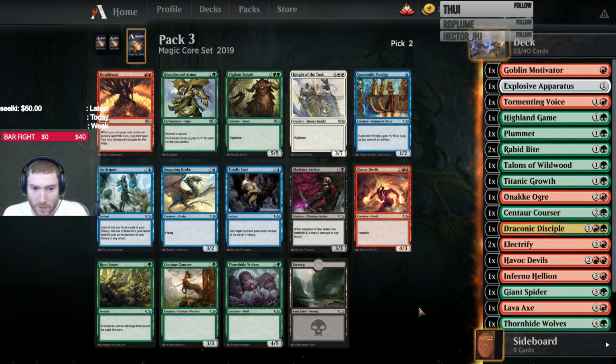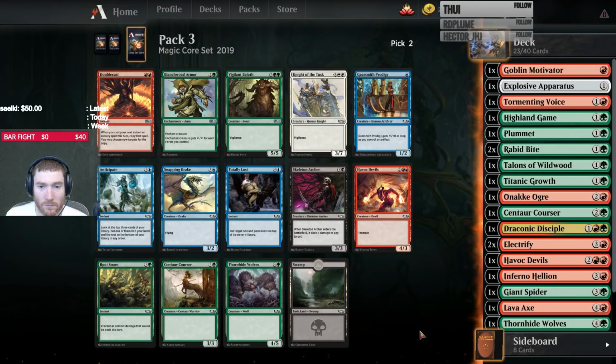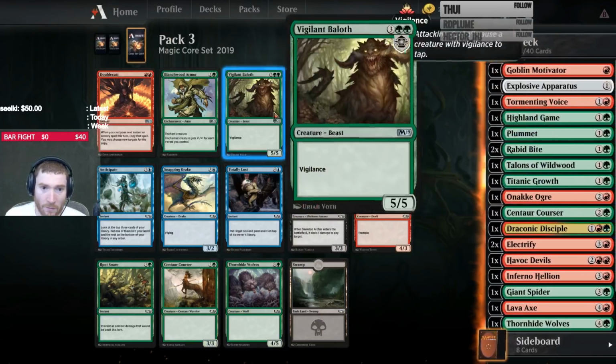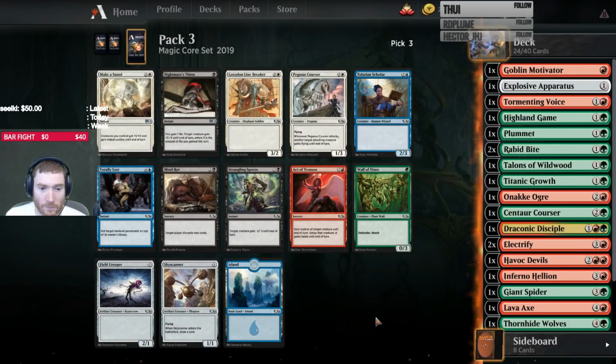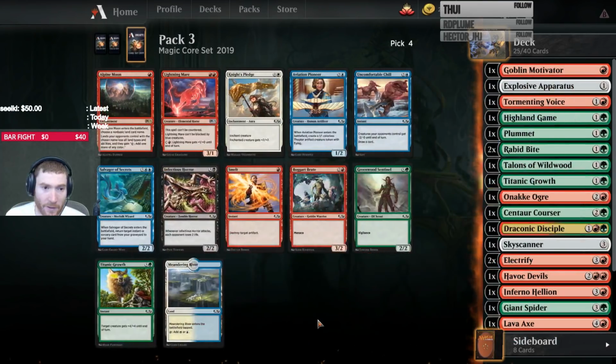Another pretty good option here, the Vigilant Bailiff, also very strong. Deck size is getting a little heavy. I'm grabbing the Bailiff. One red and one green card here. Doesn't leave me particularly excited. Don't really want an active treason. I'll grab the Sky Scanner. I don't know if it's going to see play in this deck or not.